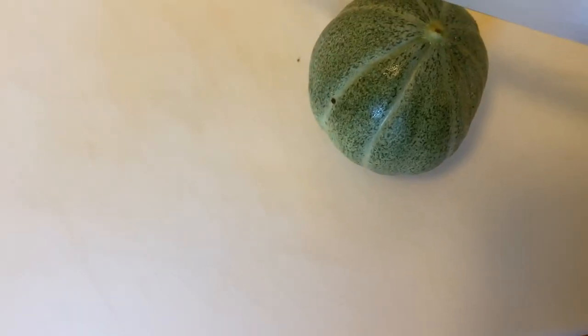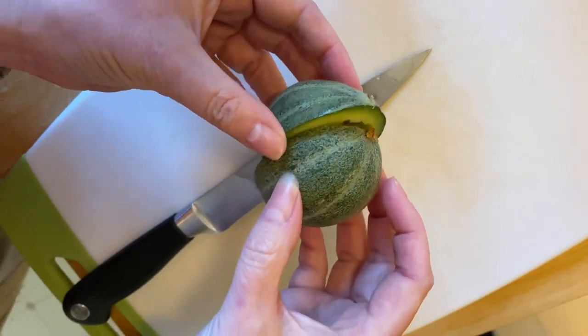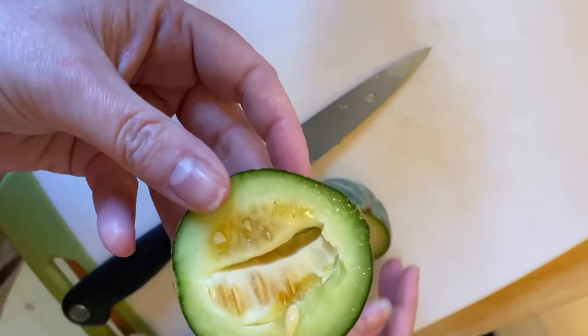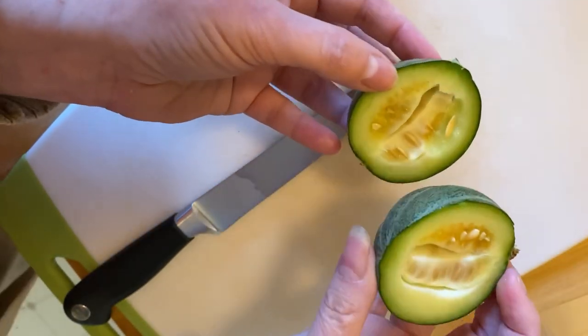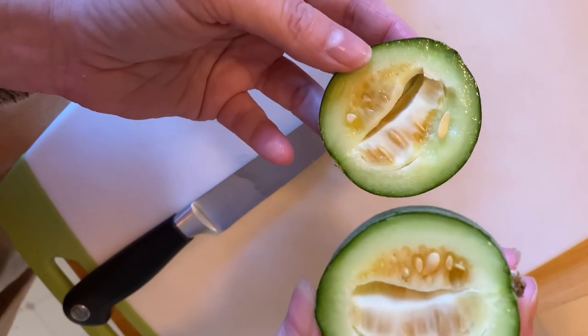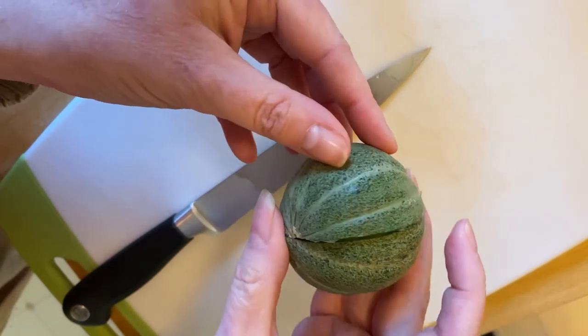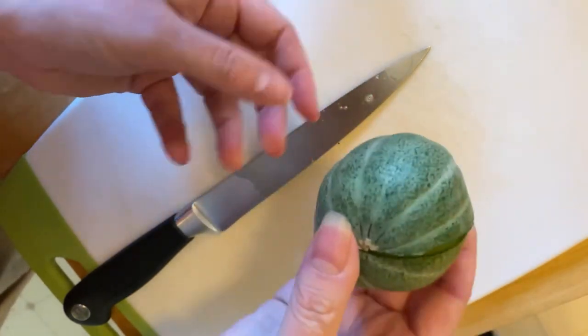Let's look. I mean, can you probably eat it? Probably, but is it actually a watermelon? Probably not. This is what it looks like. I took a little bite out of it. It's not horrible. I don't wanna eat it. But could you? Probably, if you were starving. That's definitely an underripe cantaloupe. Not much to it. I'm not gonna weigh this tiny thing.